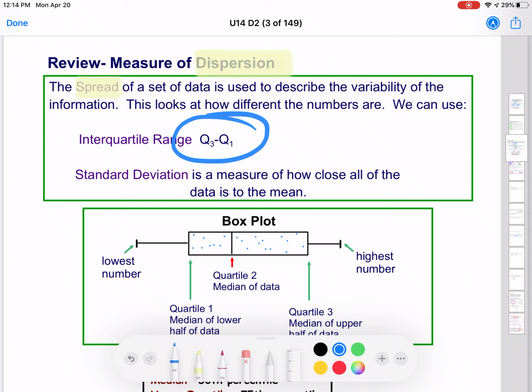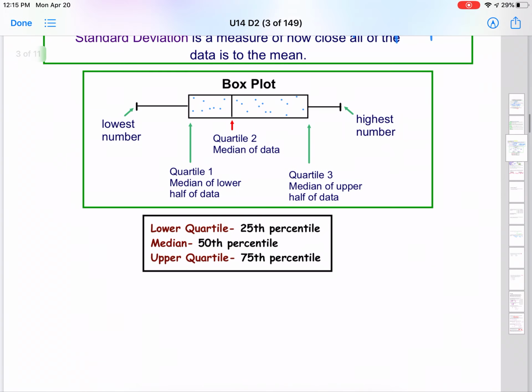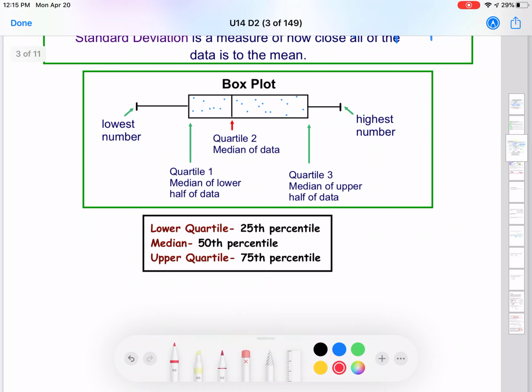Okay, a box plot. A box plot, you guys did do in ninth grade, and I already have it made, but the way you would make it is just draw a line. That's the lowest, that's the highest. You draw a box in the middle. Here's the middle. This is your quartile 1, and this is your quartile 3, and that's your median. Sometimes they will call them box and whisker plots too.